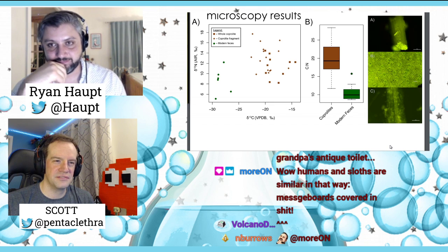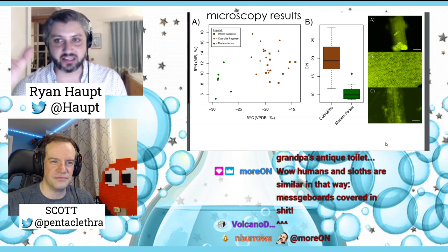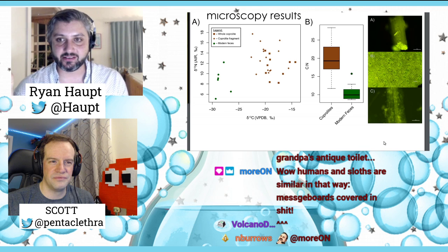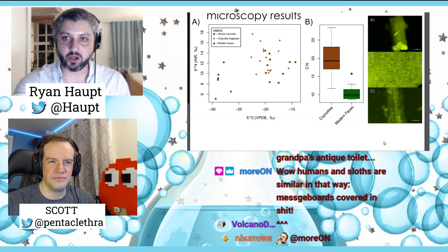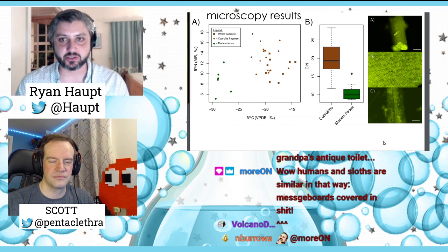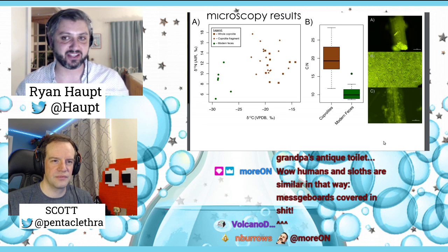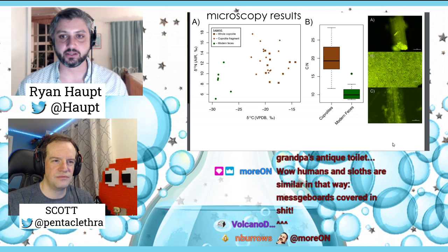And then in image B, that's just a piece of leaf material that had been eaten. What's interesting about that is most of these cell walls that you can see there are still intact, which means that it really hadn't been digested that well. So it's suggesting that the digestive efficiency of these animals might have been quite a bit lower than the sloths we think of today, as taking a really long time to digest their food as completely as possible. So I looked at it under the microscope.